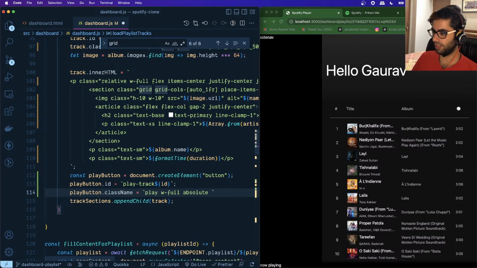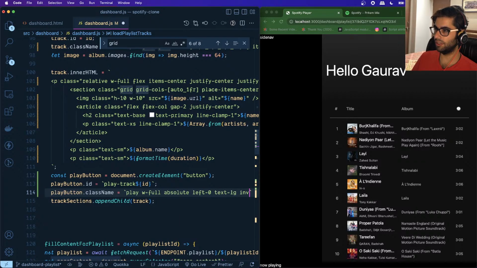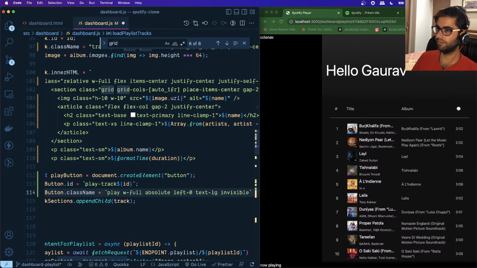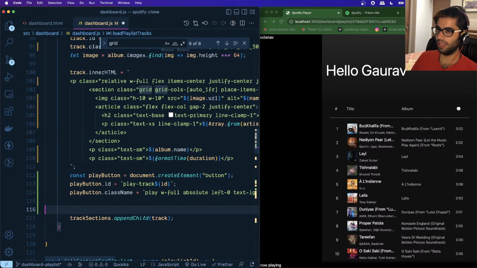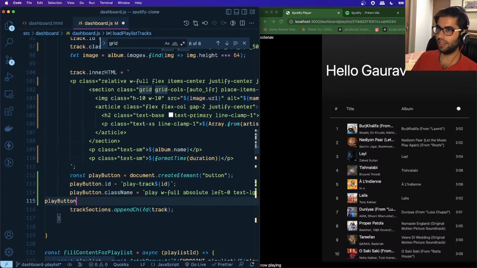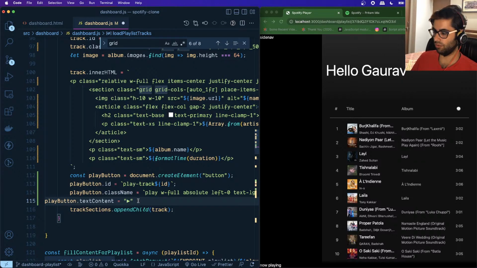And here what we will do next is we will say from the left it will start at 0, and the text is large, and by default it is invisible. Okay. Only when we hover on it, it will become visible. And then we will say play button dot text content equals, I'll use the triangle over here for this.